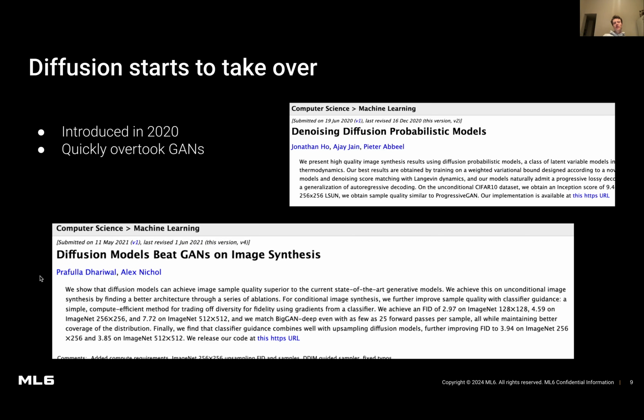And so from the moment diffusion was released, it quickly became clear that they were going to overtake the GAN models. So people were switching from using generative adversarial networks towards diffusion models. I'm not going to go into detail regarding how diffusion models work, but for that I would recommend some blog posts like the annotated diffusion model, which is one I wrote on Hugging Face.